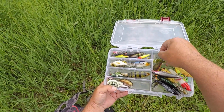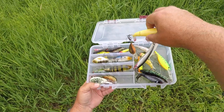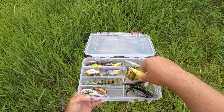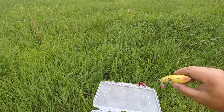You guys are wanting this bone-colored 110? This guy right here? That's an interesting pick. Let's see if I can get it unstuck here. All right, let's go for it.